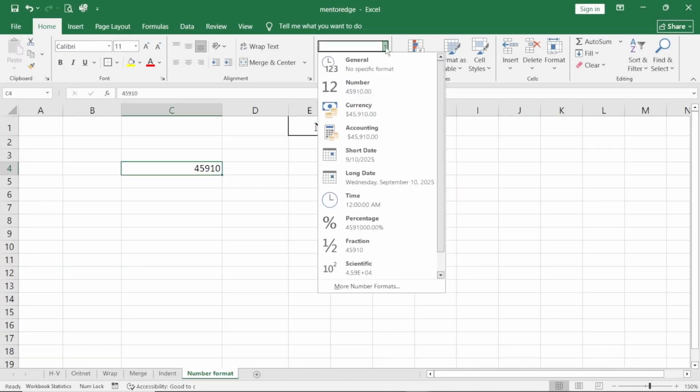Number formats drop down. In the number group, you will see a drop down list. Here you can choose formats like number, currency, accounting, short date, long date, time, percentage, fraction, and more.